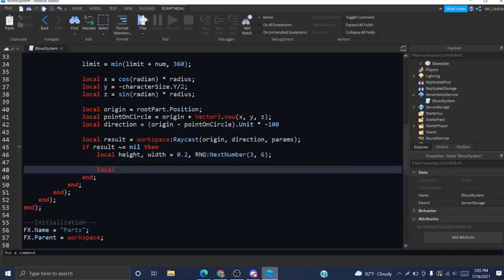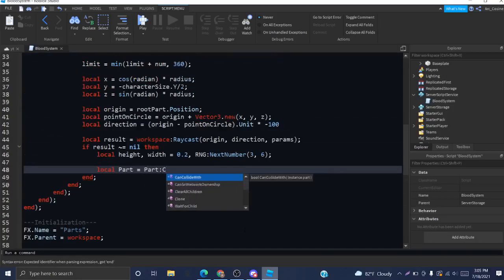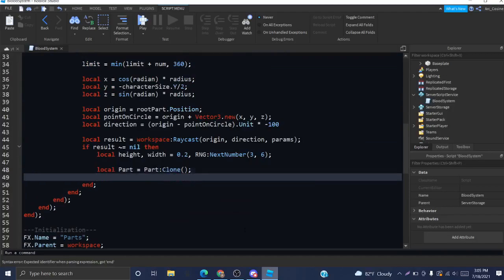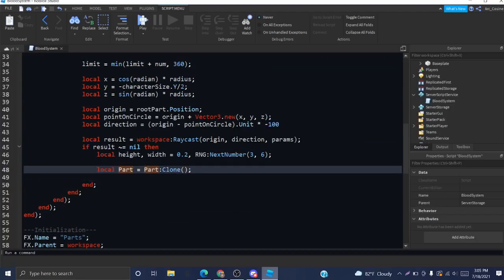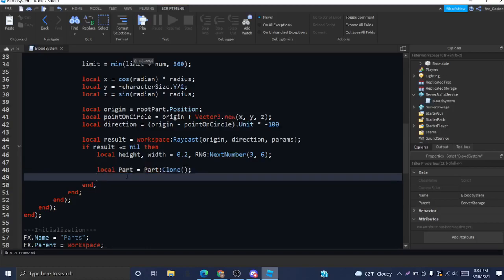So now we're going to create a new part. I'm going to do part equals part:Clone(). And it doesn't matter that we're using the same variable twice, because we don't actually need this original part. We're going to override it. And I'm just going to do part.CFrame equals CFrame.new, RootPart.Position.